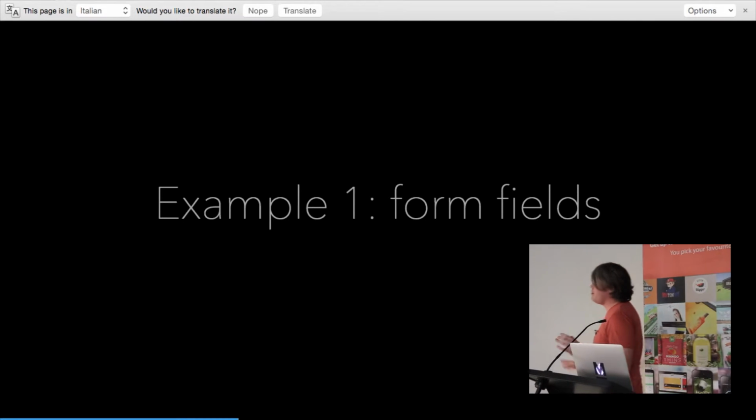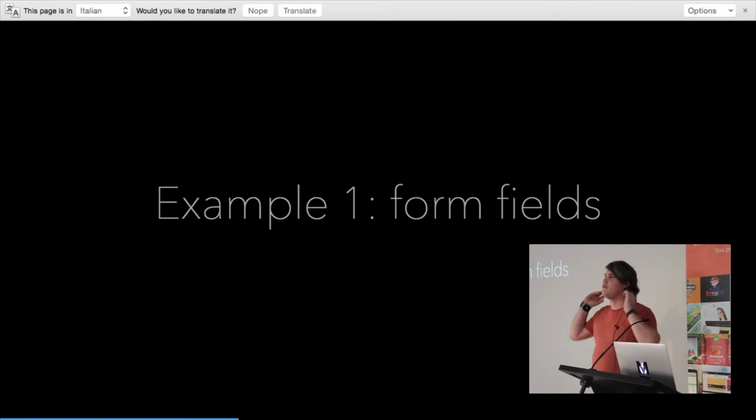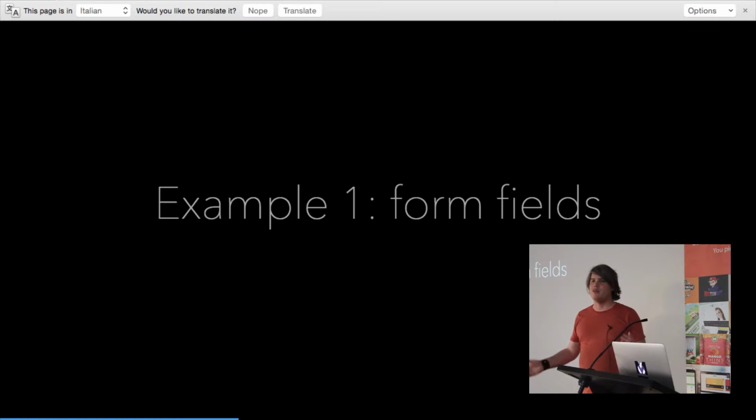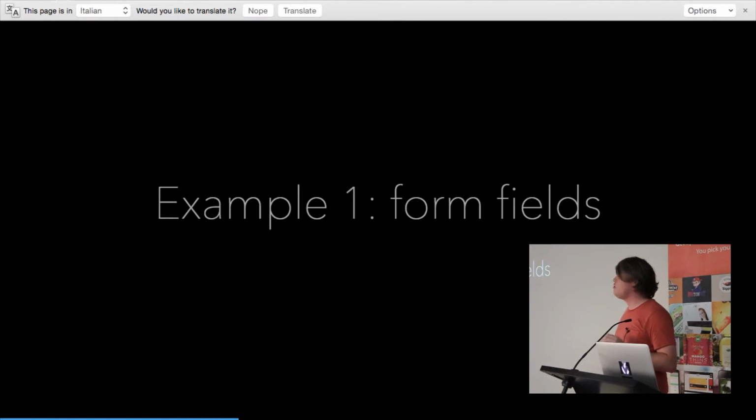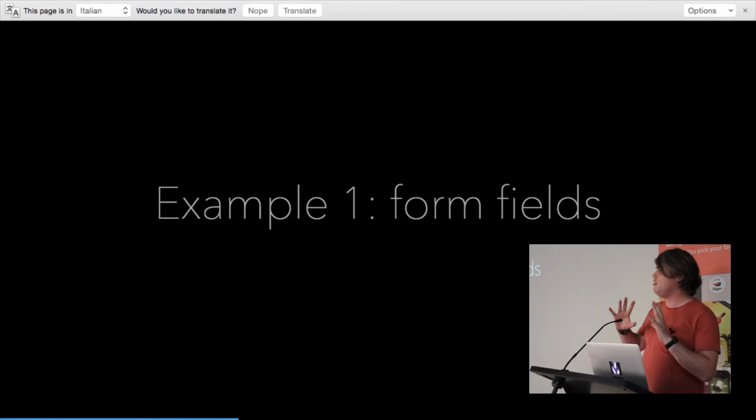So this is super straightforward in terms of the actual text and the syntax. The examples will be a little bit more involved because it's something that we don't know how to do yet, because it's something that doesn't exist. So new ways of thinking are awesome. Form fields, a very simple thing. Everybody has to deal with form fields.